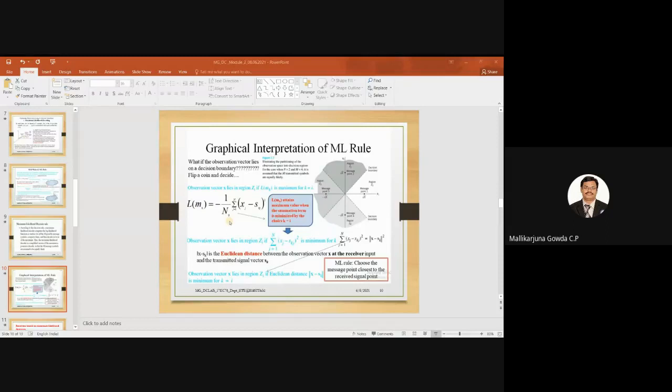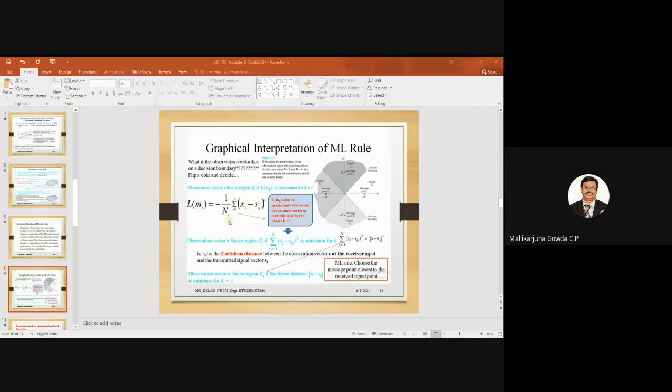Can any one of you say when this log likelihood function can attain the maximum value? It can attain the maximum value when this summation term is minimized by the choice of k equal to i. So when k equal to i, the value of this will be minimum, that is when xj is equal to skj. When xj is equal to this, the summation term becomes 0, and then it will be maximized, because it is a log likelihood function. Hope you are able to understand what I am saying.